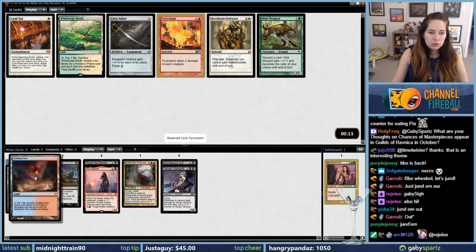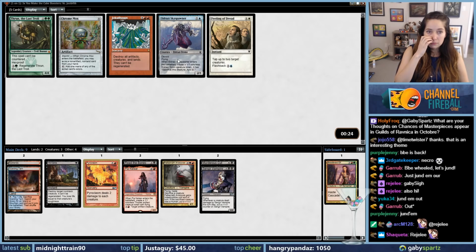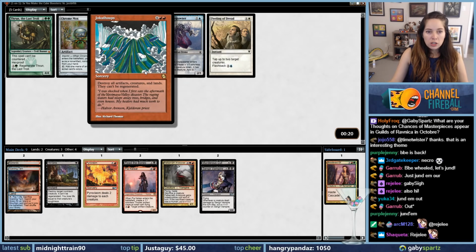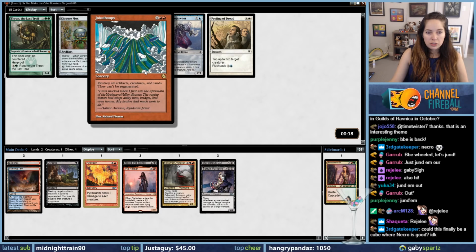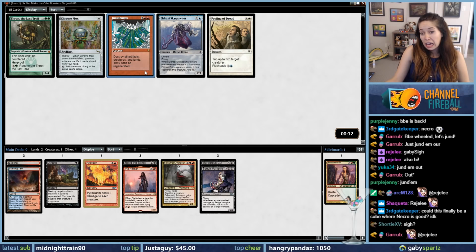Windswept Heath does not tutor Badlands. This does get Badlands, so that's nice. I think we just take Pyroclasm and it's a fine card. Destroy all artifacts, creatures, and lands that can't be regenerated. Huh. We could take that.